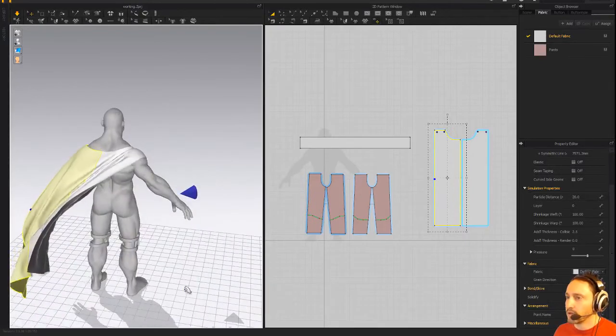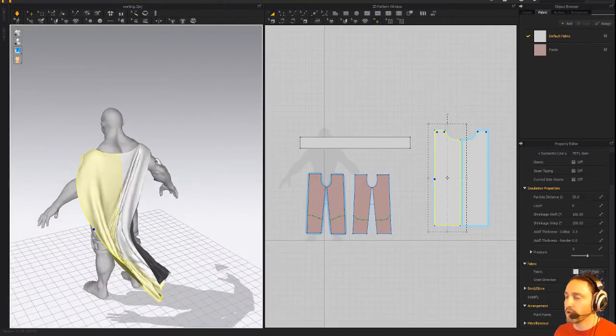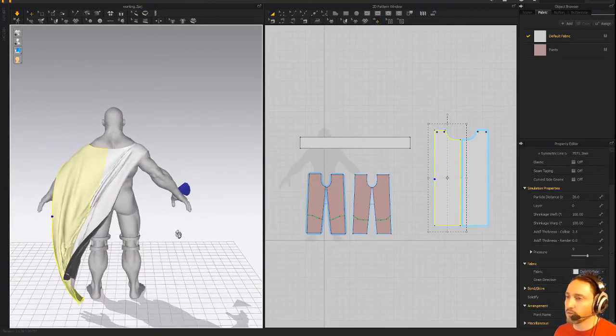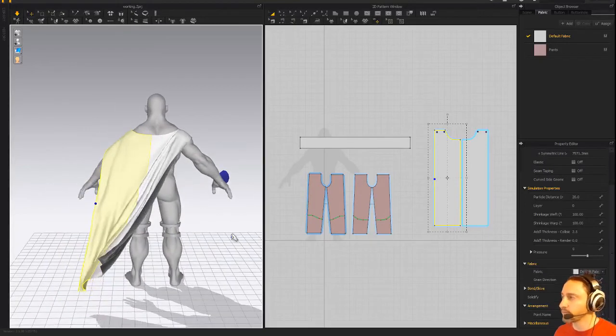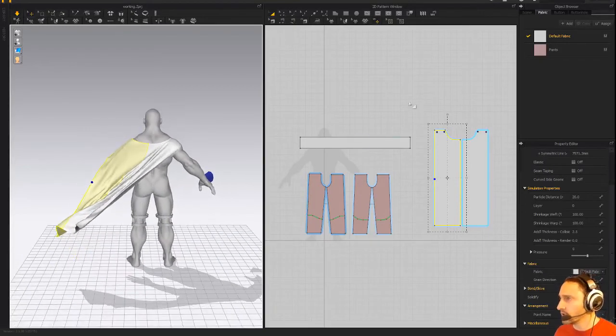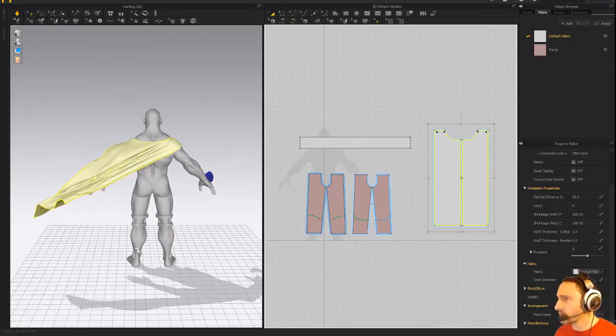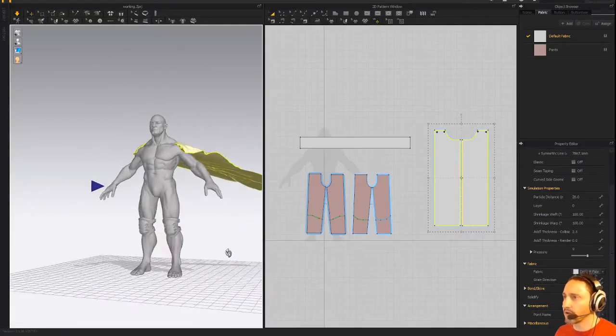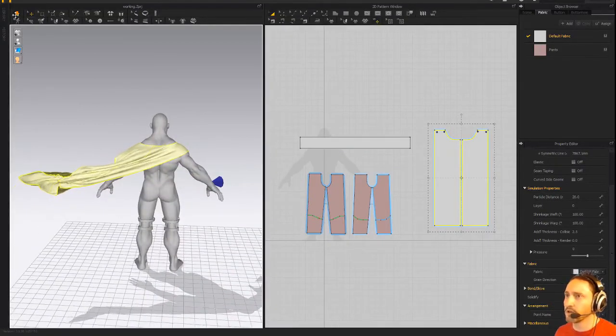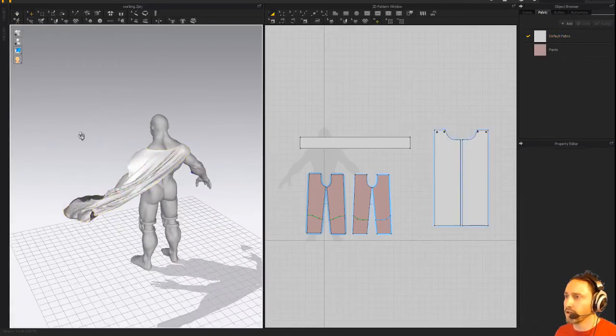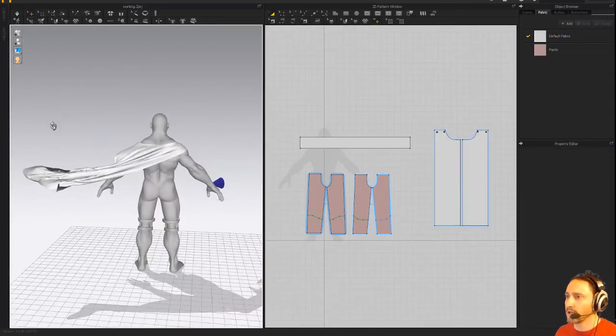wind. And then you know you could use gravity. You could just go through here and push and pull. You could drop your particle distance down to get a little bit more interactivity with it. But once you get it to where you like it, you can go ahead and just pause the simulation, and then you can export this as a blowing cape, for example. So there's all that.